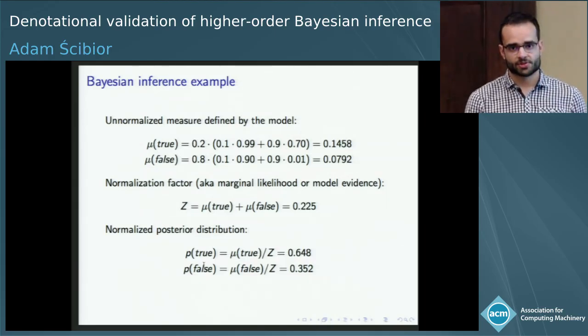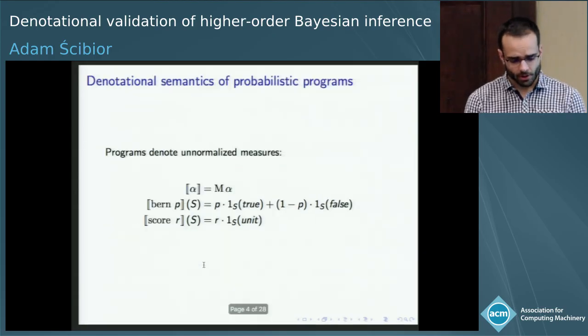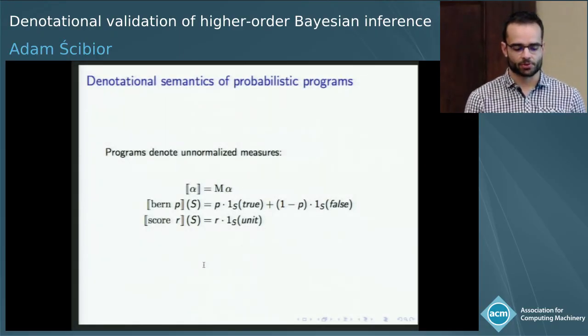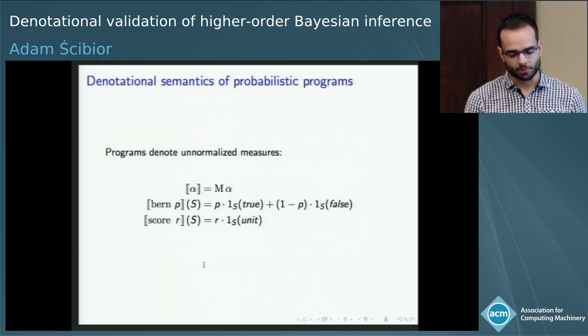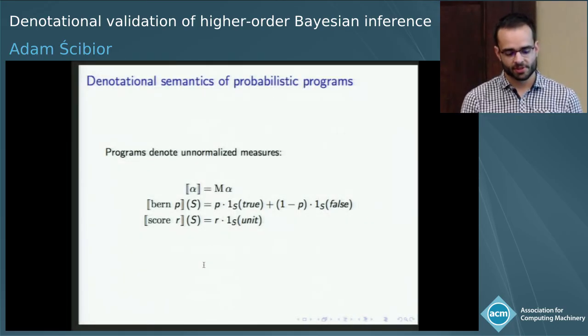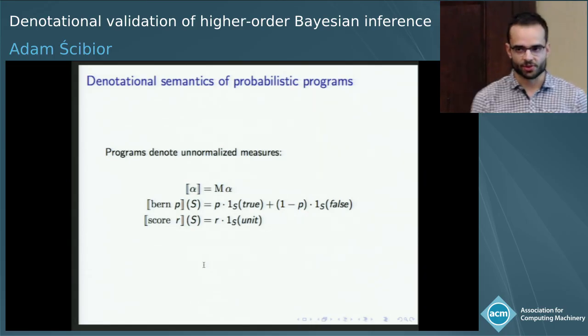Okay, so that's briefly how it works, but the problem gets very complicated when you have more sophisticated models, often with continuous variables, and there's a big integral you need to compute. So traditionally, how we do semantics for those things is, if I want to do denotational semantics, I will interpret programs as measures. And there are some technical subtleties about how you construct suitable measurable spaces or how you make sure that they form a monad. But this is something that has been done before multiple times in various contexts. In this particular work, we're using a construction based on quasi-Borel spaces, which is a recent invention of my co-authors. This crucially allows us to combine continuous variables with higher order functions, which, as we know from the previous talk, is not a straightforward thing to do.